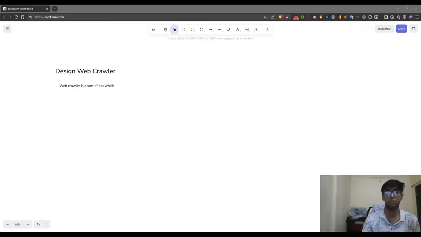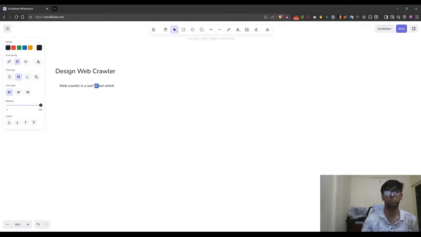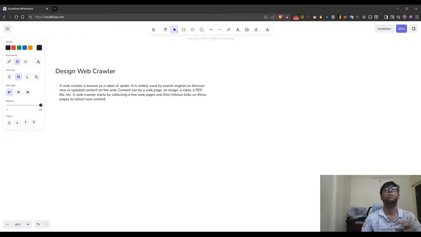A web crawler is a bot or spider commonly used by search engines to discover new or updated content. Nowadays, AI also uses this for scraping data for LLMs.